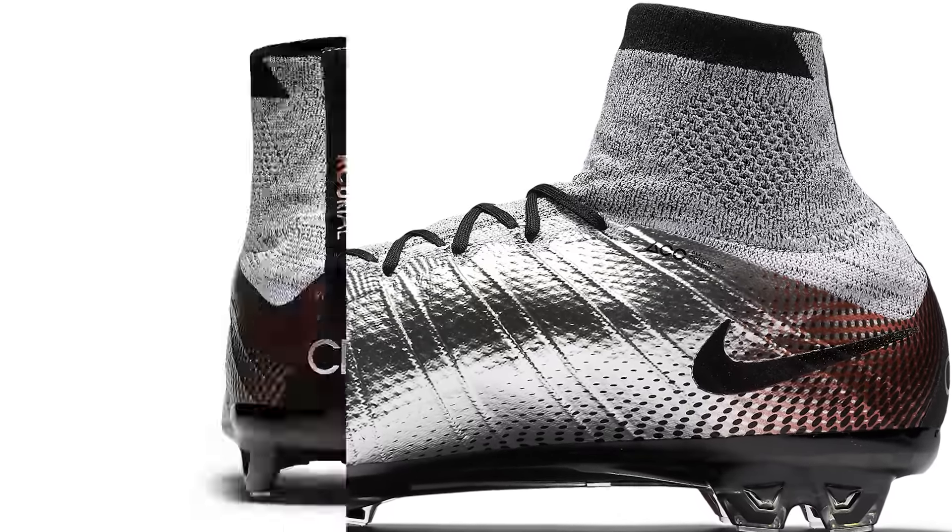Another subdued release was the Camo Pack — a bit of a shock drop. People weren't necessarily expecting it and it didn't get any player support; only the Hypervenoms were worn by Jamie Vardy. The Superflies had a very much camo theme, meaning the boots were quite disguised on pitch and wouldn't stand out too much against the grass. It had a nice camo visual, but again it wasn't massively popular for players to wear or for the public to purchase.